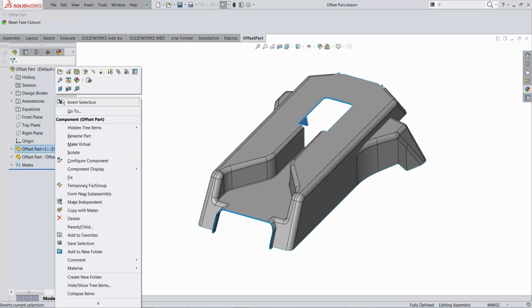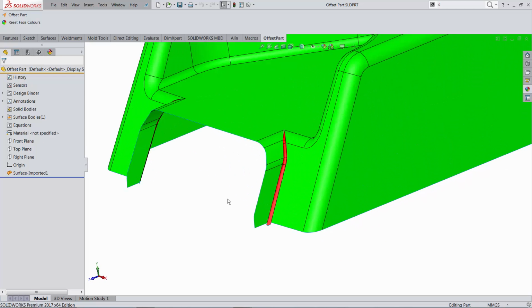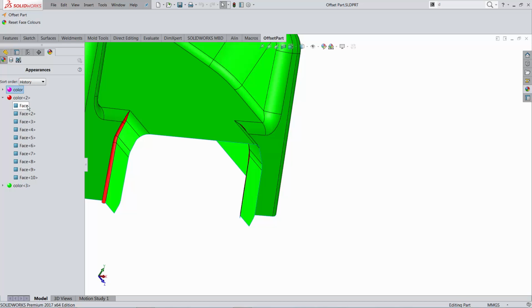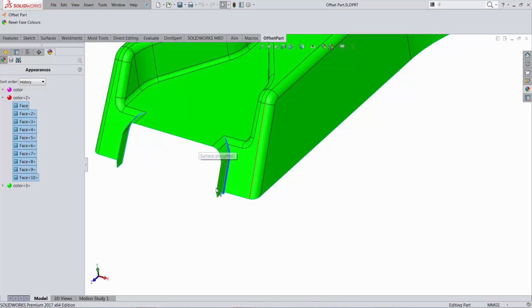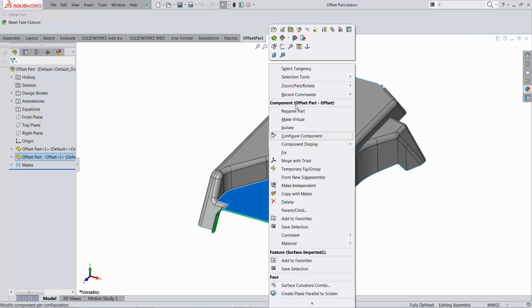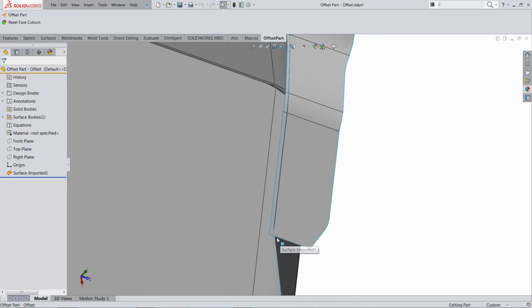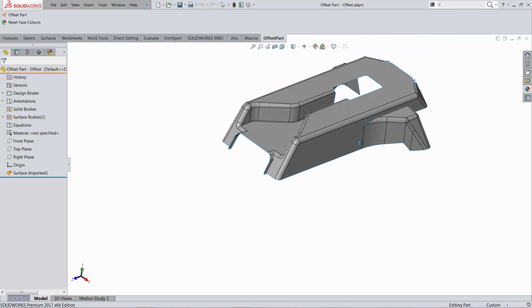Let's open the old one, the original. The only thing that has happened here, the faces were colored in green if they were successfully offset, and in red if they were not. So that can provide pretty good information in regards to what you might need to do as manual operations, if you'd like to probably delete these faces, extend the other ones, do the offset, and after that recreate the fillet. Even so, we have the offset part, the one that's 2 millimeter offset, and you can see actually what happened in this case. The surfaces had to go through each other in order to achieve the end result.